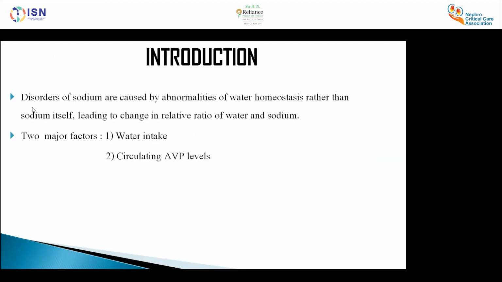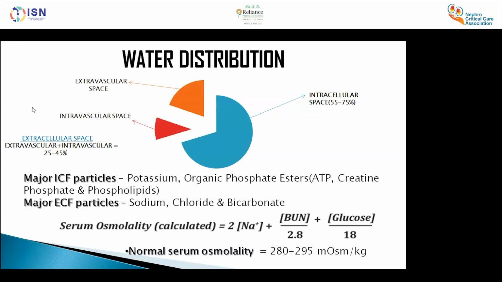So, to introduce, the disorders of sodium are mainly caused by abnormalities of water homeostasis rather than sodium itself, which leads to a change in the relative ratio of water and sodium. So there are two major factors. One is water intake, and second is circulating ADH levels, that is antidiuretic hormone.